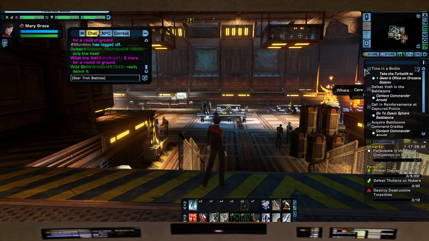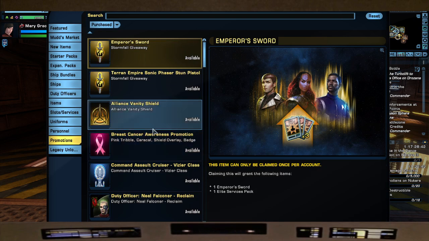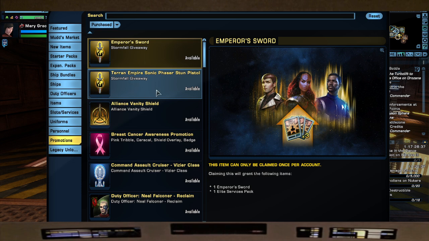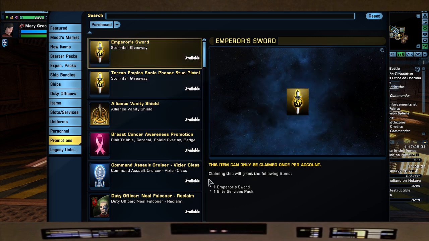Now, once you're in game, all you got to do, once you claim the code, go down to promotions, and right there, Emperor's Sword. And you can see I still haven't gotten the Terran Empire Sonic Fist or Pistol. But in here, this item can only be claimed once per account. 1 Emperor's Sword and 1 Elite Services Pack, which again, you can just hold on to. So there you go, Captains.